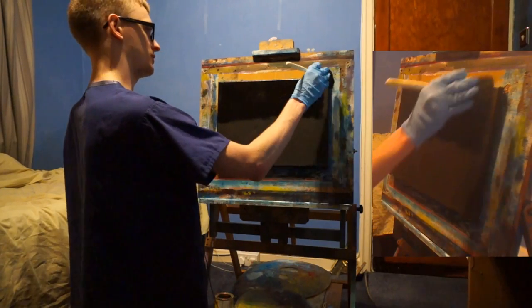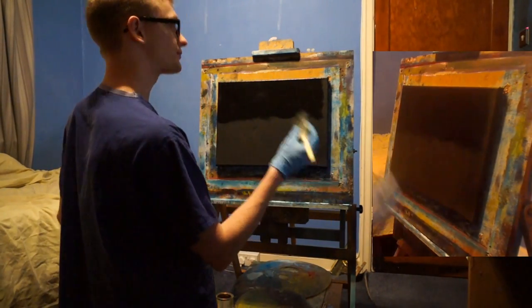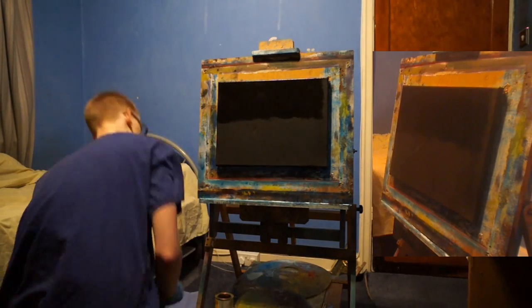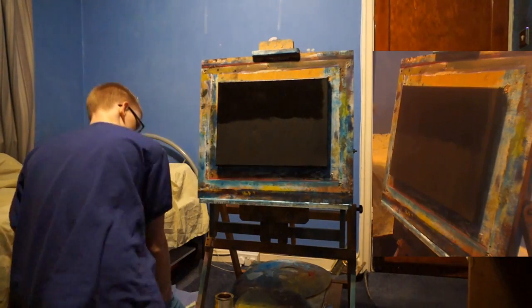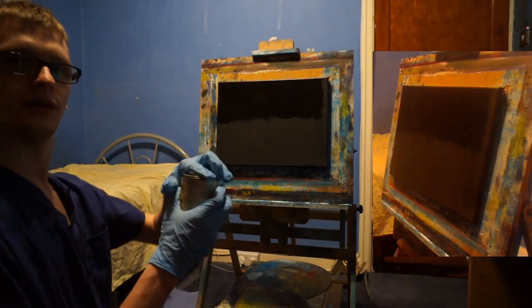And what I'm even going to do is take a 2-inch brush and just come around with the brush there to get any of the excess. We don't want too much. If we have too much, then it gets out of control. All right, so I'll put the lid back on this.